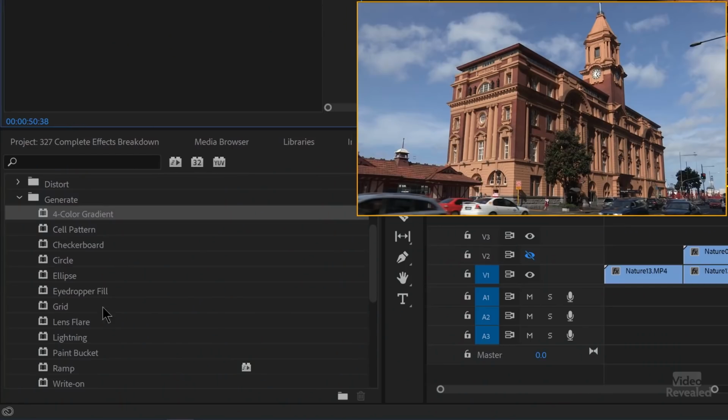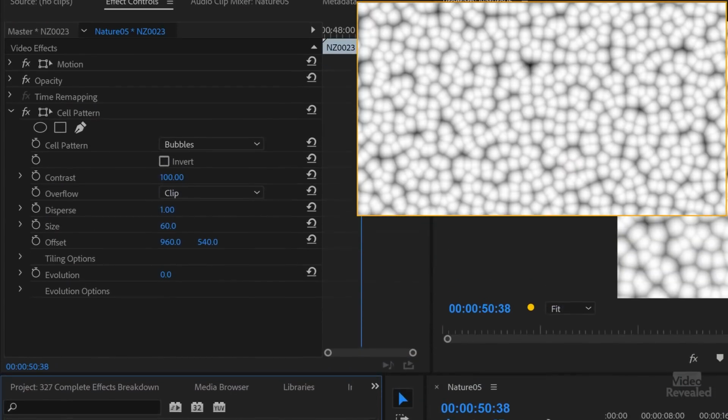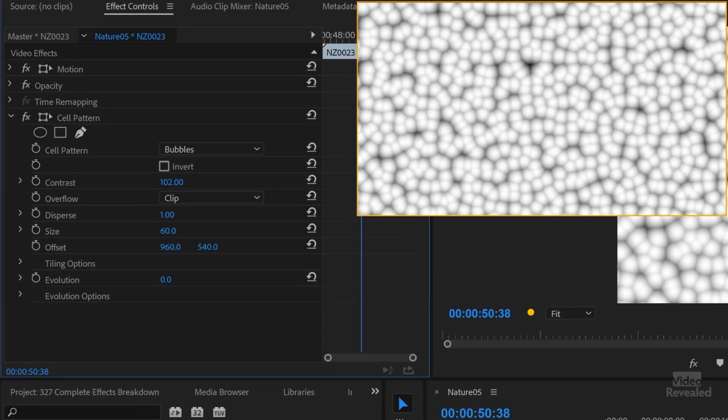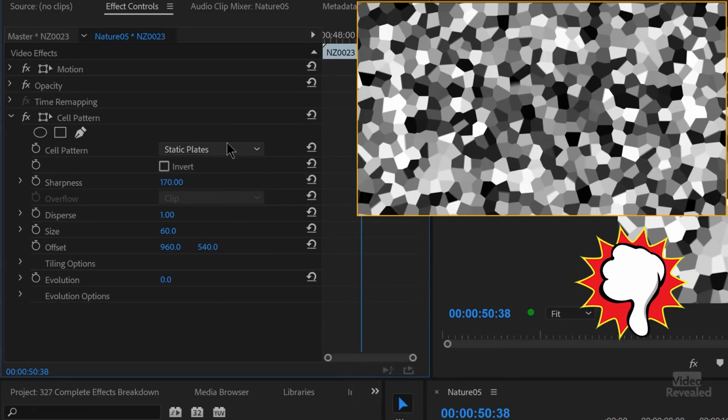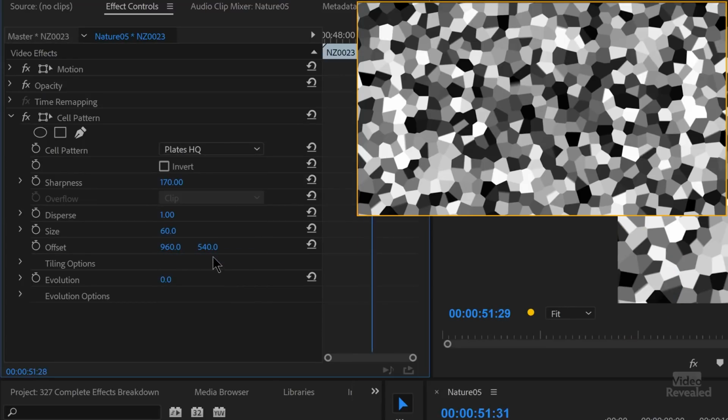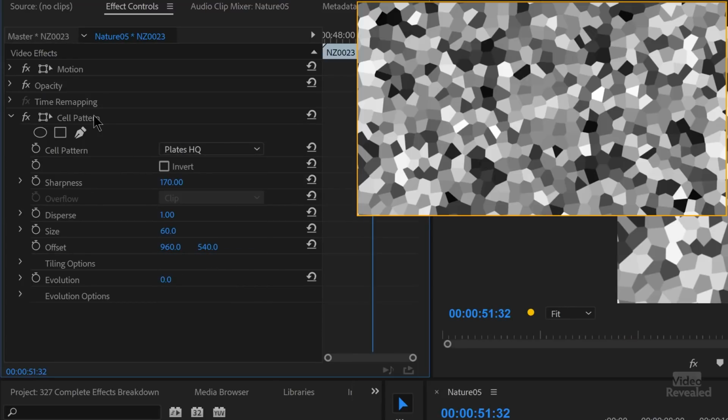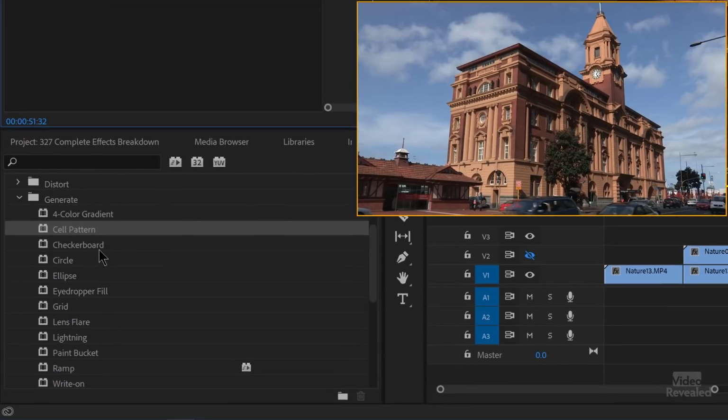It's the equivalent of having one track mixing to another track, and the bottom track has a changeable 4-color gradient, which you could animate the positions of that. That's useful. A cell pattern, this is just some old code that has just been hanging around, somebody created, and I mean, you could add this as a texture, but I would never use it.